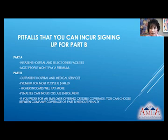Now, if you're working and you have credible coverage with your employer and want to stay with them, it would behoove you to see what your cost is going to be with your employee plan compared to Medicare. Some people are paying quite a bit of premium for their credible coverage with the company. If there are 20 or more employees in the company, they have to offer you employer coverage. A company with 20 people and under does not have to, so that would automatically bump you into having to enroll in Part A or Part B.